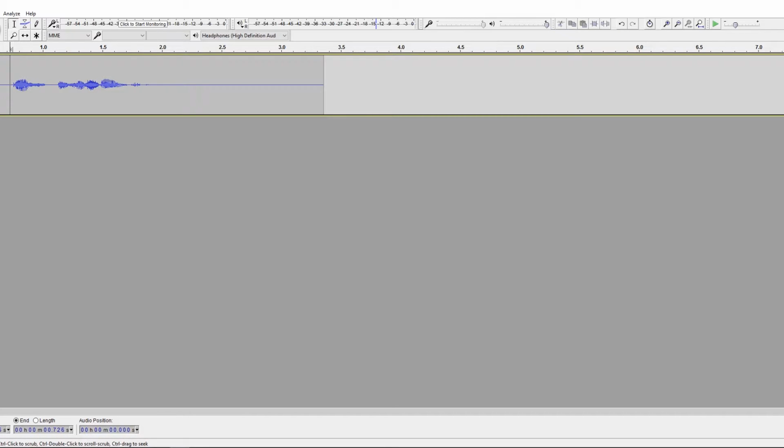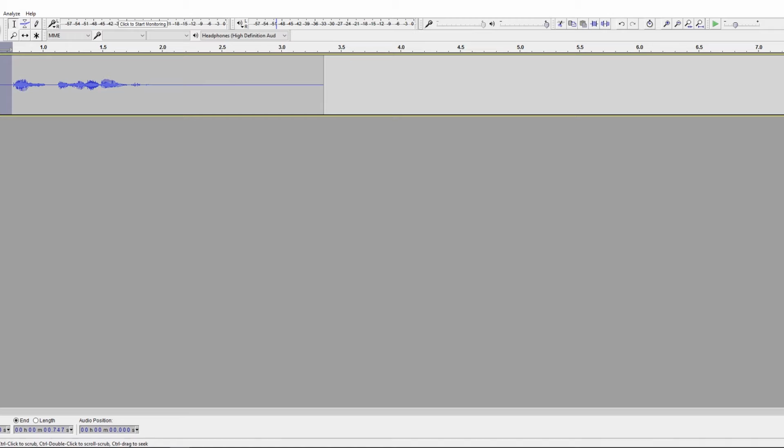Okay, so we can get started with the editing now. The first thing we want to do is get rid of any background noise. So if you see, when I click play, you can see even in the parts where I'm not speaking, there is still some audio, there is still some noise. You can see the levels are moving. See, in the beginning and even at the end, there's still some background noise. So we want to get rid of that in order to make this track sound a bit clearer.